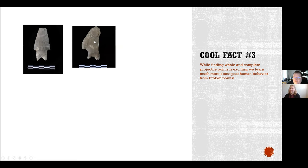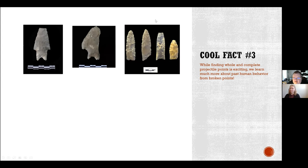The coolest part is, this is just screaming at us, hey, look what happened to us in the past. Here's this snapshot in time of this activity that we were carrying out, right? And actually for my PhD dissertation, it told me a lot when I was looking at the different sources of where these projectile points came from. I did a chemical analysis on these rocks and studied geographically where the rock came from.